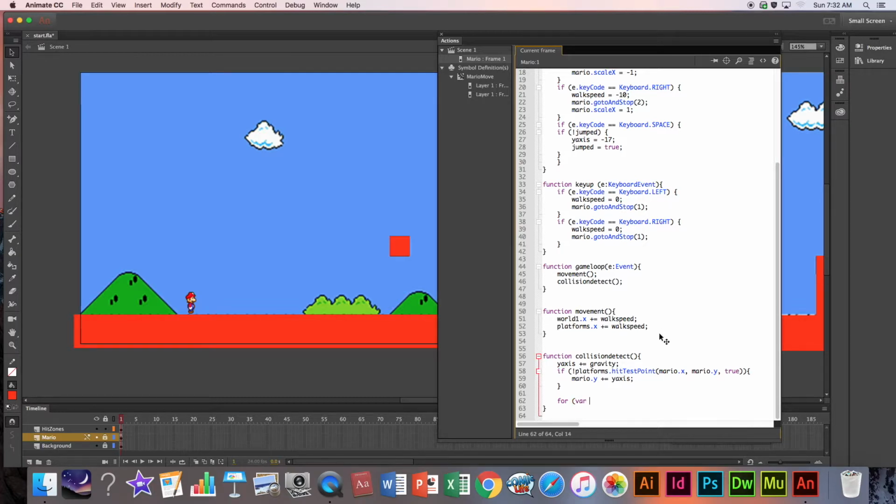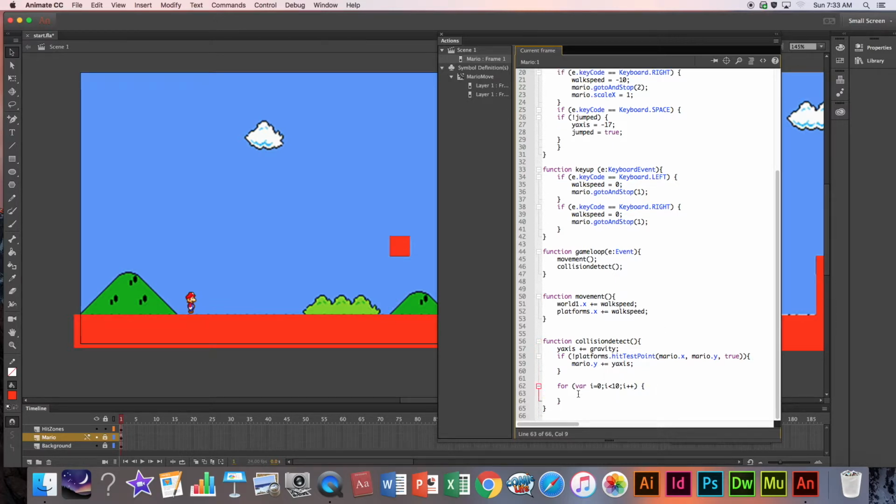For variable i equals 0, and if i is less than 10, increase i by 1. What is this saying? This is a really fancy way of saying repeat whatever's in here 10 times.